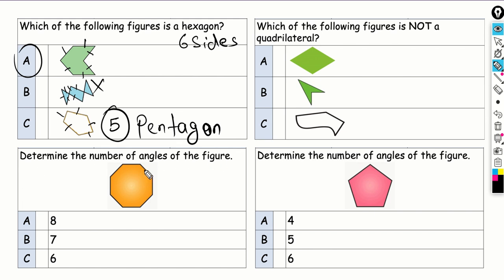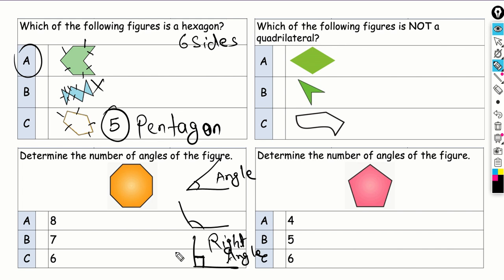Okay, so first of all, what is an angle? If you have something between 2 sides like this, this is an angle. This is what you call an angle, right? And this specific one, remember this box type, this is called a right angle. A right angle is 90 degrees. Okay, let's not go into this, but this is how the angles are.